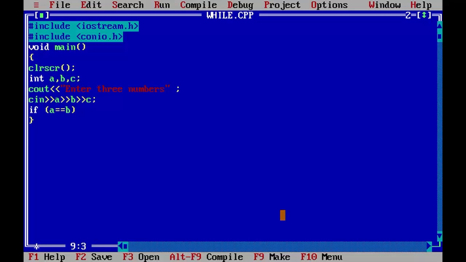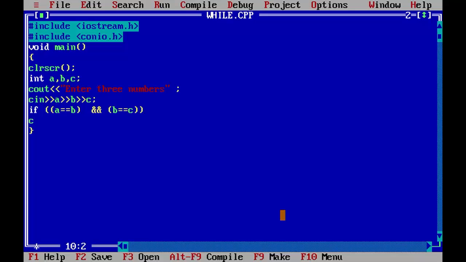So I'm using if a is equals to b and logical AND. For logical AND, we have to put 2 times ampersand. So if a is equals to b and b is equals to c, it means all three numbers are equal.